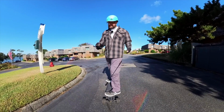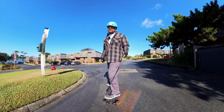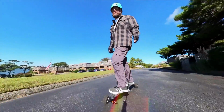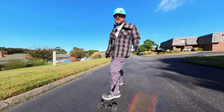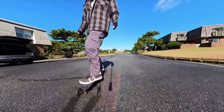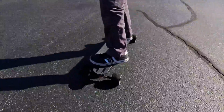Now, one thing I did do is I went into the app, turned off the safety mode, and changed the speed from kilometers per hour to miles per hour. So that is helpful. Feels like about the same torque off the line with the third gear, and still very fast. So it might not be the most torquey board right off the line, but ultimately, it's got speed. And it definitely has power.